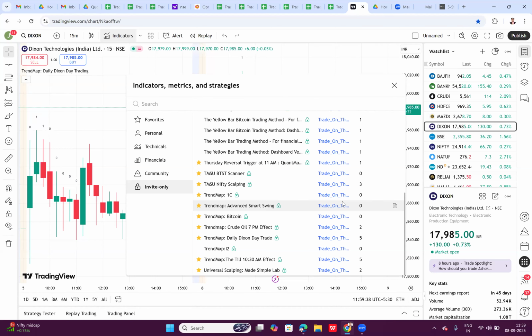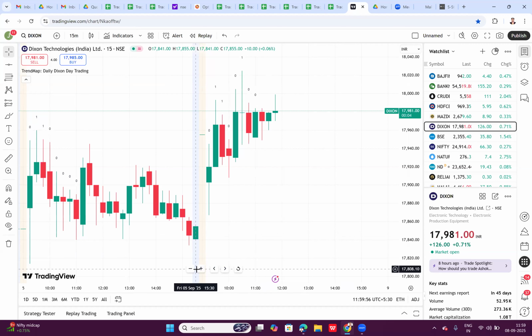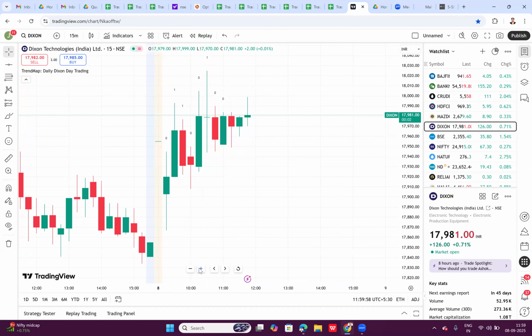By which you all have received the Zoom link. So I hope you all have my number. And if you have any other doubt, then feel free to connect with me. Right now, I am closing the session. I hope you all have full clarity in all rules of the Dixon daily trade indicator for trade in MazDock, Dixon, and Suzlon. Okay. Now I am closing.